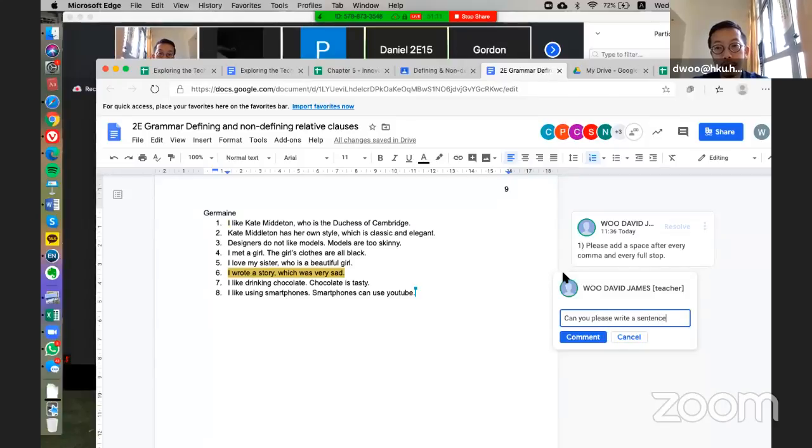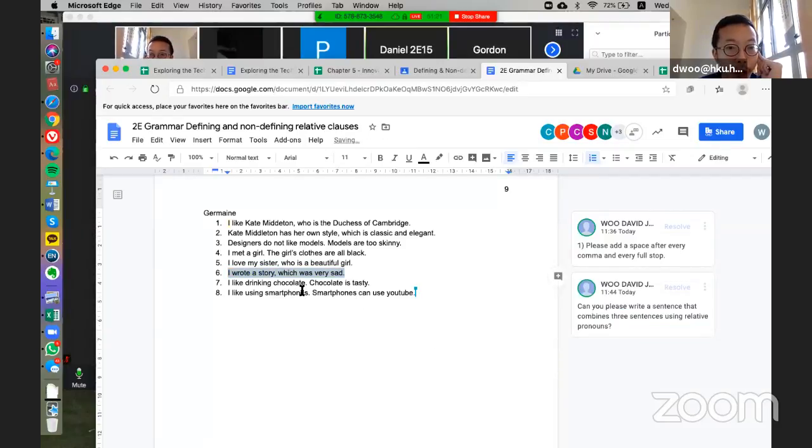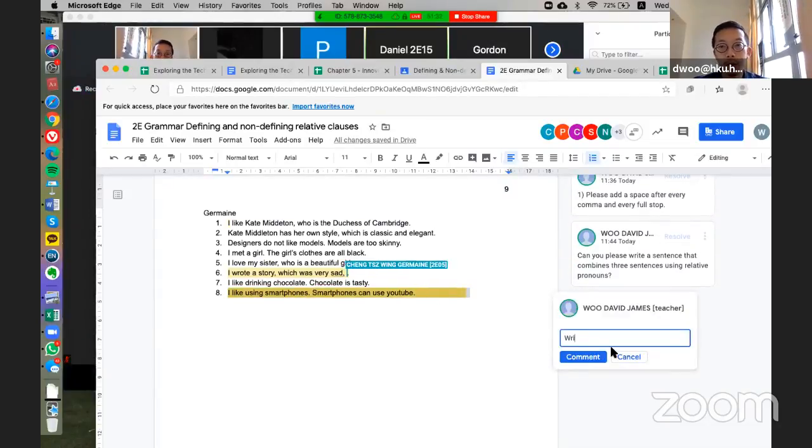Write a sentence that combines 3 sentences using relative pronouns. So try that, Jermaine, for number 6. And then for number 8, write 3 sentences for your classmates to combine using relative pronouns.